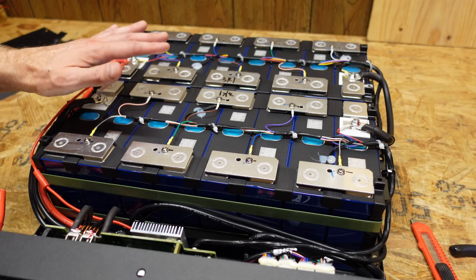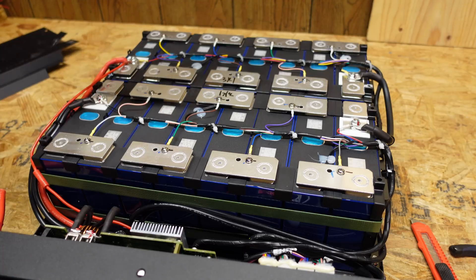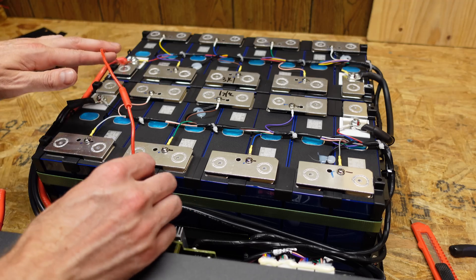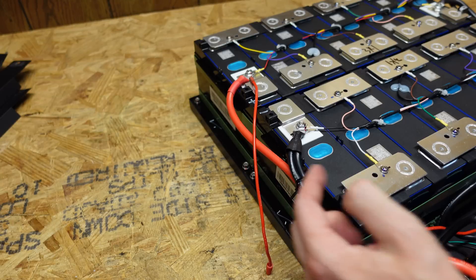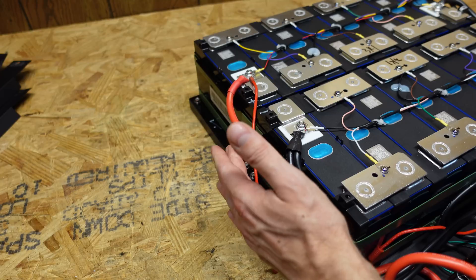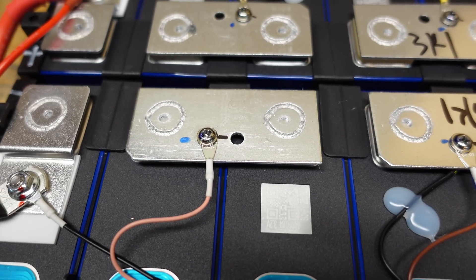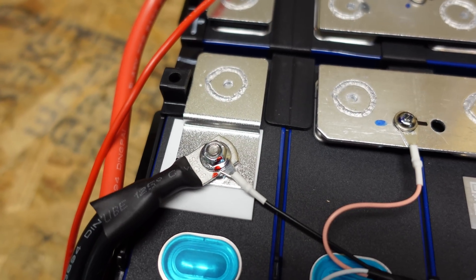Now there's a lot going on here, so let's unpack what we're looking at. This is a 51.2 volt battery, so I'm being extremely careful not to touch any exposed metal surfaces. We see a small red wire — this is the positive power supply to the BMS. On the left-hand side, we have two larger conductors: the red one is the main positive, a six gauge silicone insulated wire. The batteries are all laser welded together — very nicely done welds. The bus bars between the cells are aluminum, and the positive and negative are held down directly to those bus bars with serrated flange nuts.